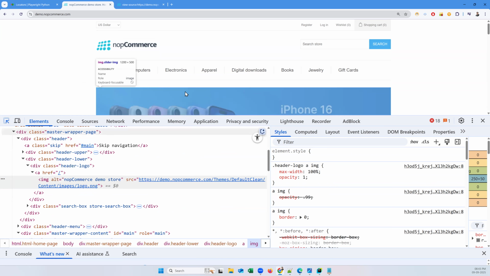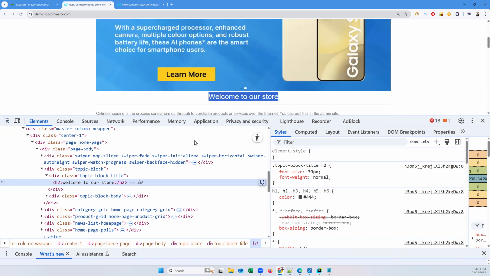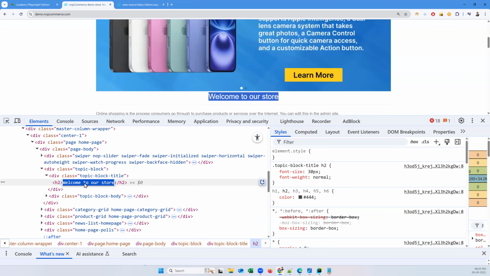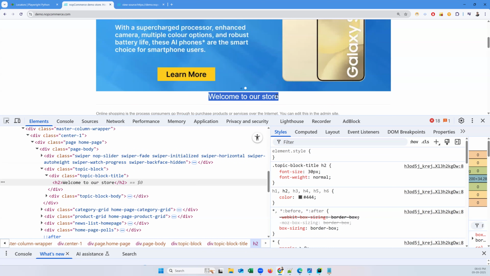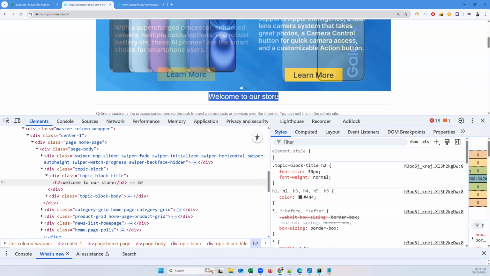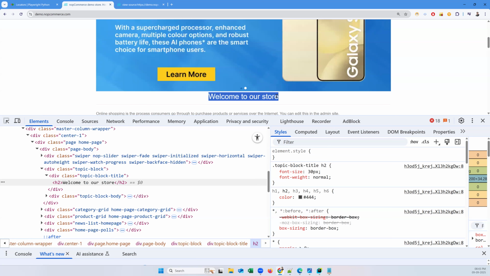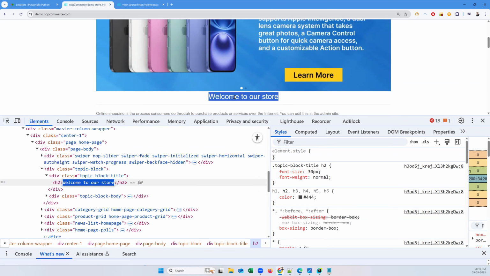You are not able to see this alt text on the UI. But when you inspect this element, you are able to see the text in the DOM as well as on the UI. This is actual text content. Alt text is not a text. That is one of the attributes of the element that is not visible on the web page. But the text is actually visible on the web page.